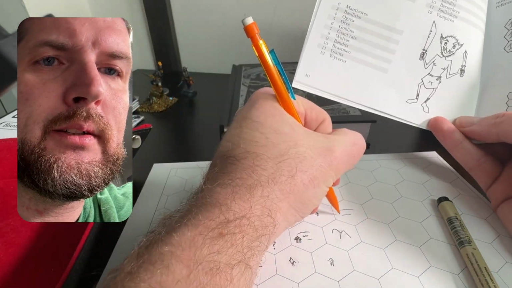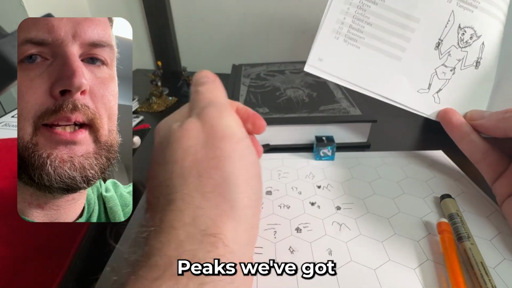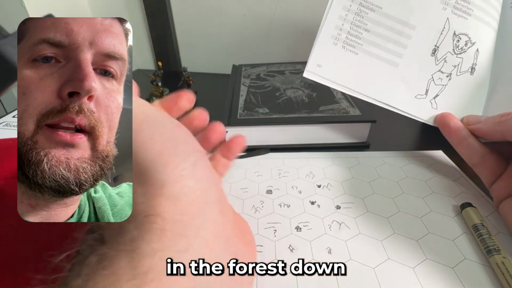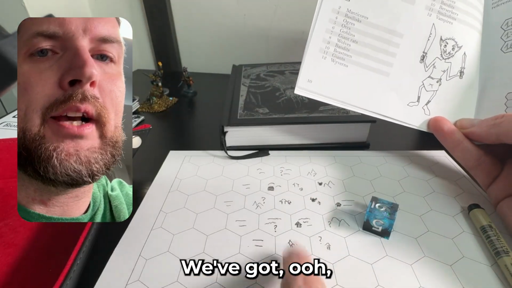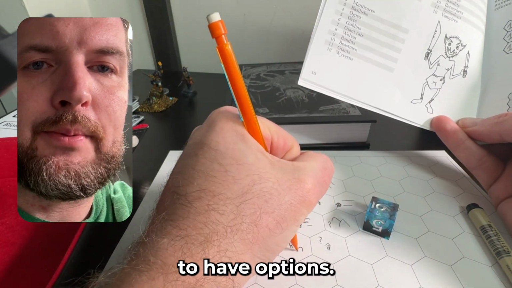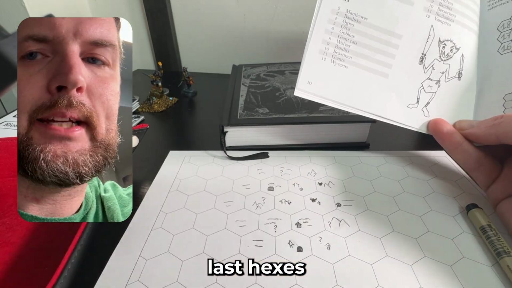Settlement in the tundra. Maybe this is like a nomadic encampment or something. Peaks, we've got landmark. In the forest down here, we've got another landmark. In the forest over here, we've got a dungeon. Very cool. It's always fun to have options. I don't know about you, but I'm a big fan of dungeons. All right, and then we've still got these last hexes going through them.